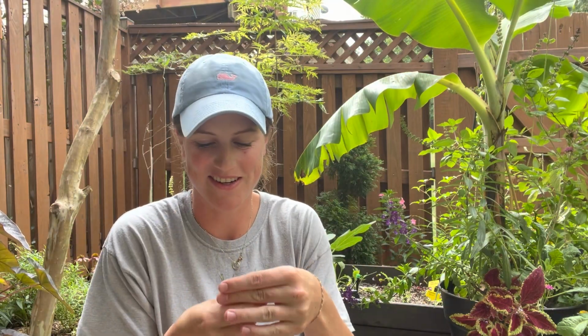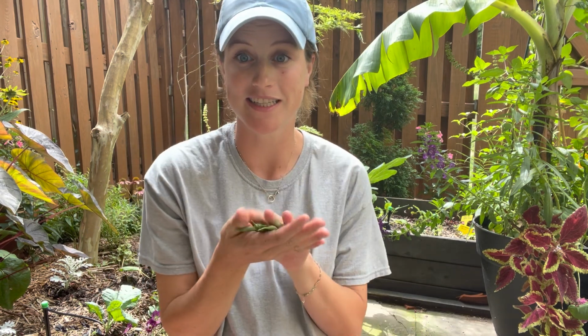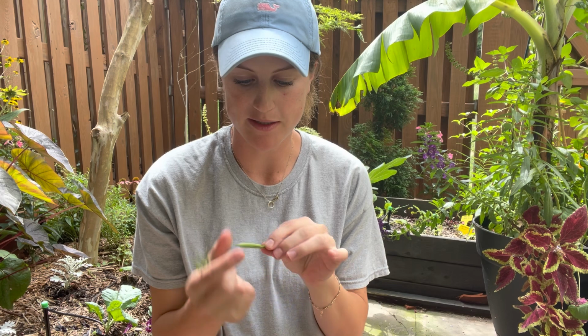Hey there, I'm just sitting down and having a little garden snack. Some of these green beans. I have been so thrilled with my green beans that I started in July. If you saw the video where I was doing some seed starting in July, I planted a bunch of green beans. Oh, this one got eaten a little bit.